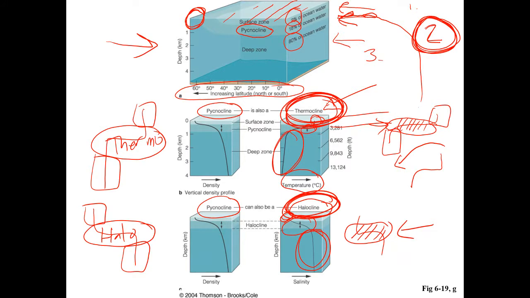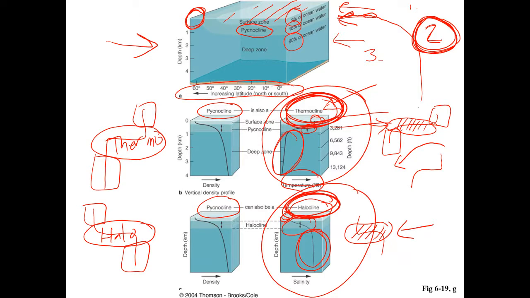Why did you say that? Because I asked you about density, and pycnocline means density change layer. If I ask you to describe for me the 3 layers of the ocean on temperature, you would use this figure and you would say surface, thermocline, deep. Why? Because I asked you about temperature. Thermocline represents temperature. If I ask you to tell me about the 3 layers of the ocean based on salinity, you will use this figure. You will then say surface, halocline, deep. Why? Because I asked you about salinity. Halocline is the salinity change layer.